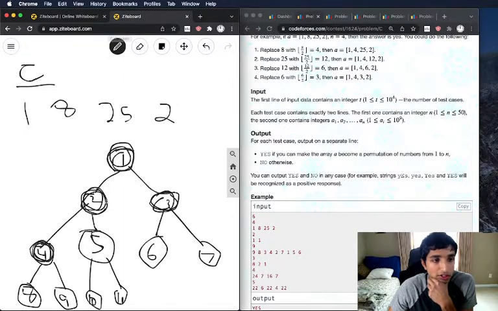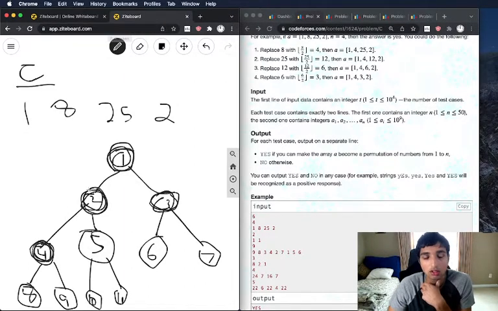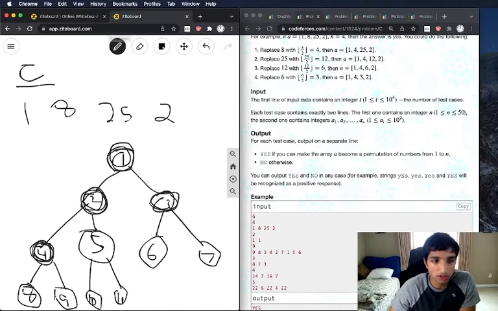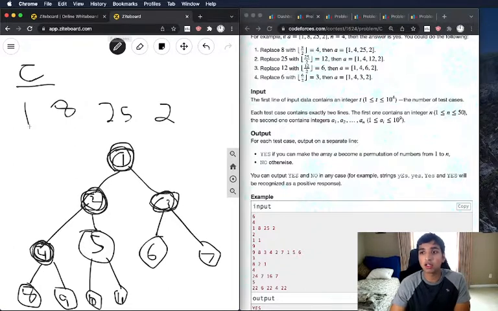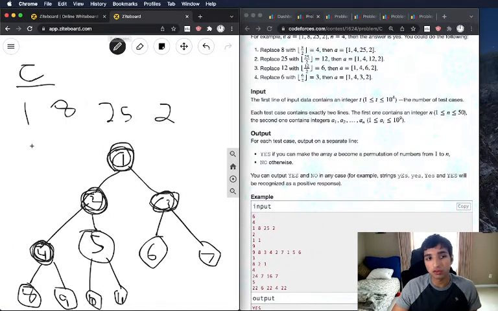So the way I did it was with a greedy approach. What we do is we loop through the numbers, and if it's in the range from 1 to n and it's not already been used, then we leave it.